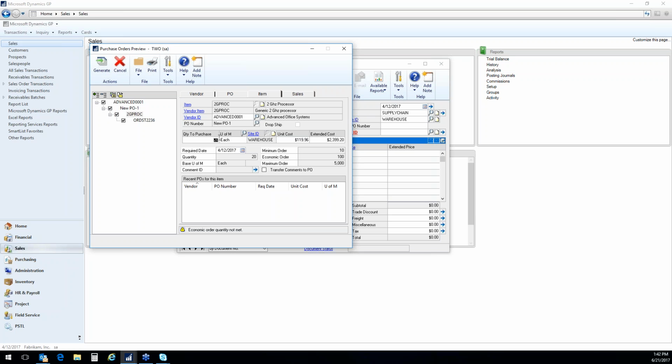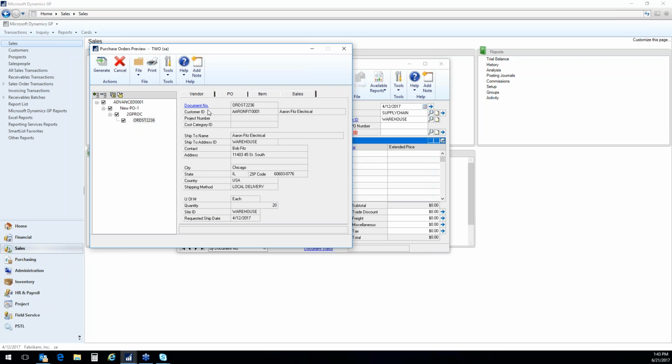And so I could say, well, I'm going to sneak another 5 in there. I know I need 20 for this order, but while I'm buying, I'm just going to go ahead and buy another 5. And then maybe because there's a quantity break there, I get this for maybe 109 or something. And so I can make any edits to the system here that I like, and then ultimately I can generate the purchase order right from this window. And this just tells me that the PO is going to be hooked to this customer order, so that's how we know that they're spoken for, or at least 20 of them are spoken for, and I will have 5 that are now available to go on the shelf.